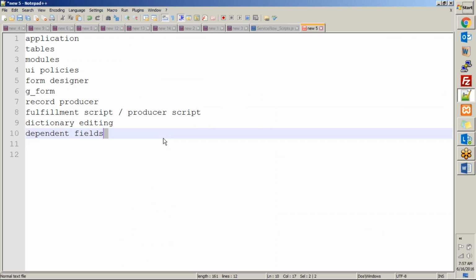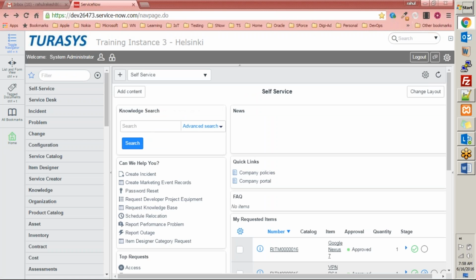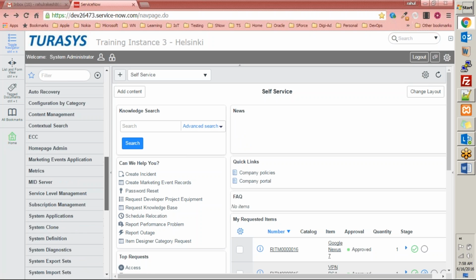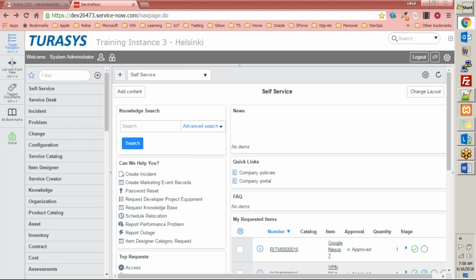So the idea is to have all these components discussed by a working example, which is in this case the marketing event application. In later sessions we will go ahead and develop a different concept, and we'll create some different applications other than this marketing event application, and we'll make it a full-fledged application just to see that we have learned something and we have covered the course curriculum that we have decided for this ServiceNow training.